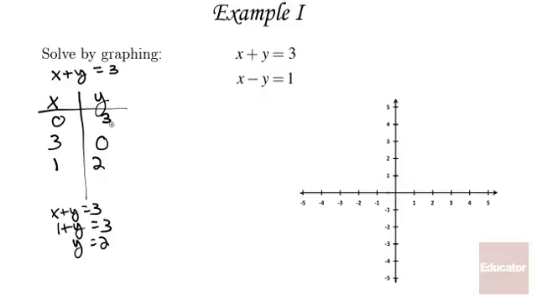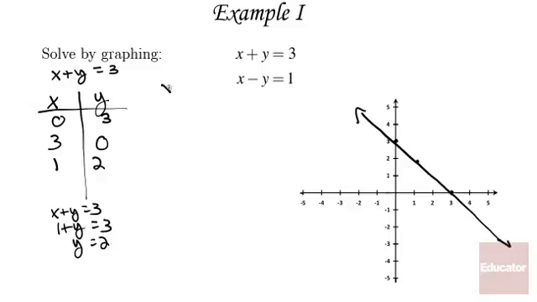So I'm going to graph this line. First I have the y-intercept at 3, I have the x-intercept at 3, and another point in between those. X is 1, y is 2. And this gives me a better sense of the slope of the line than if I had just done 2 points. Okay.